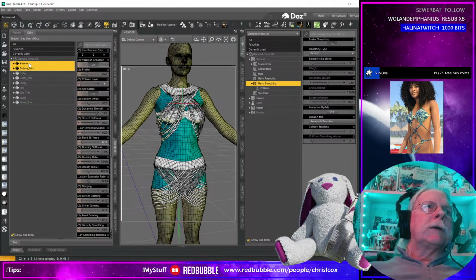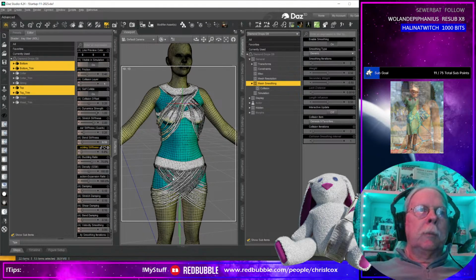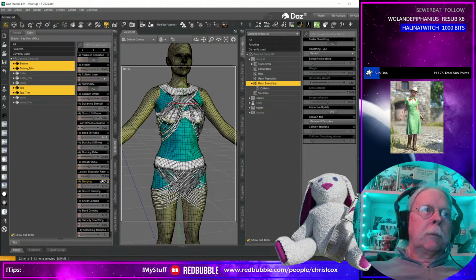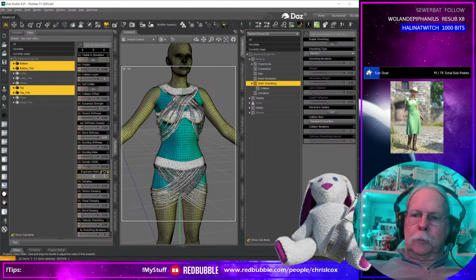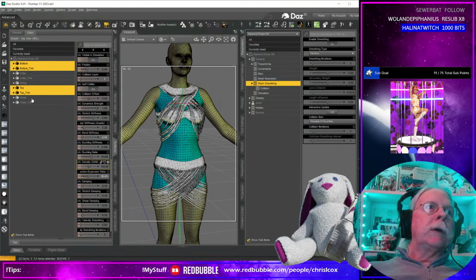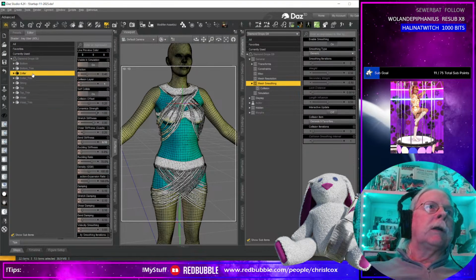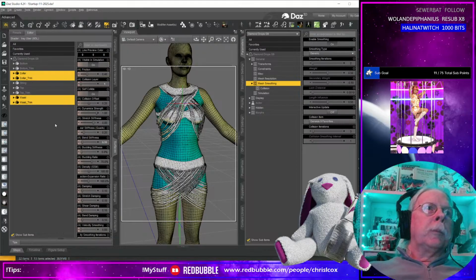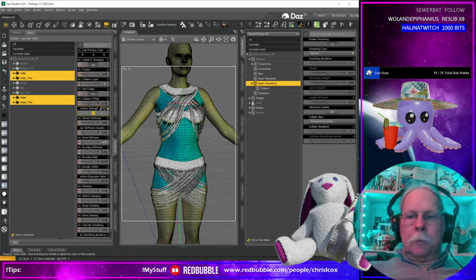add some contraction to the top and the bottom, just a little bit. We'll set those to like 95. I'm going to set the waist and the collars to be a lot stiffer. So we'll set those to be like half strength on the dynamic strength.